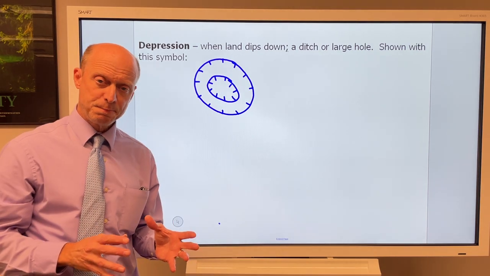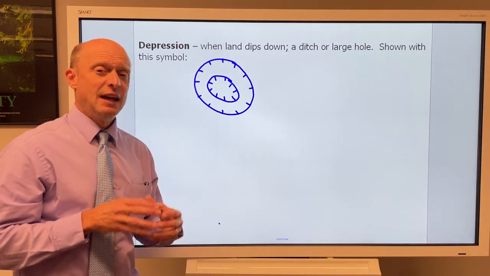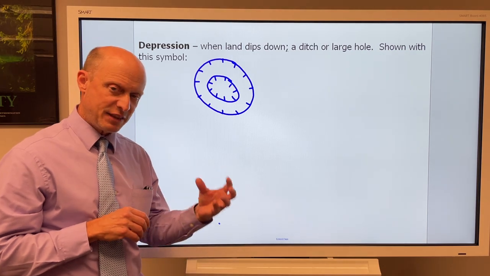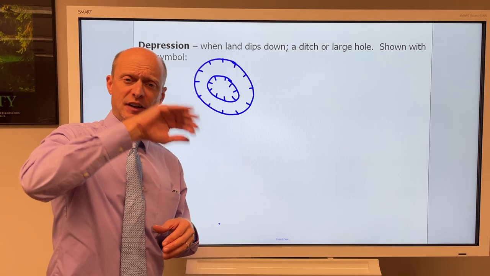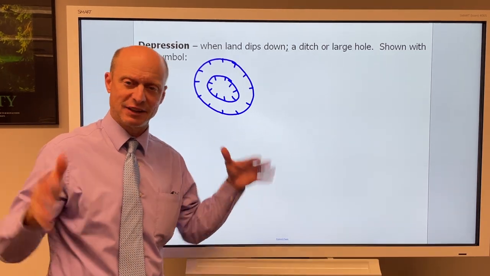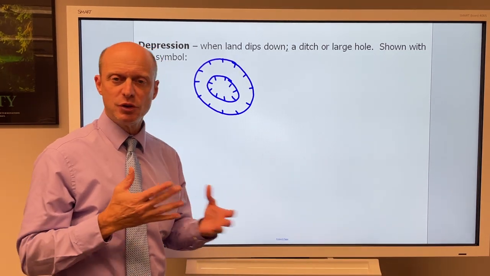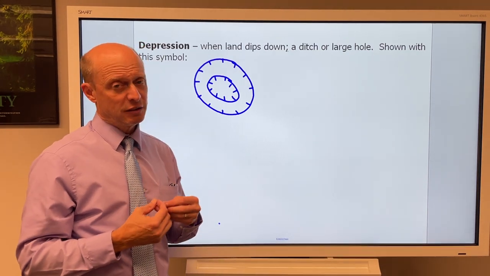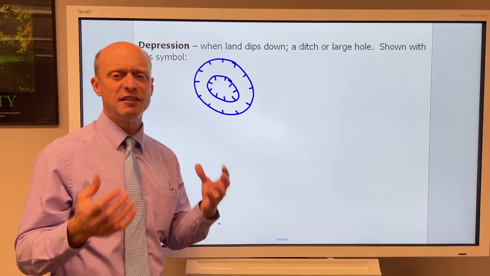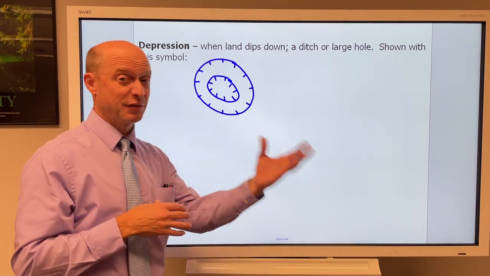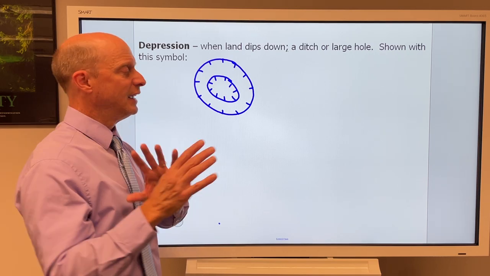Okay, another part of contour maps that they have to deal with once in a while, not that common, is what happens if you have, we're used to having a top of a hill go like this. What if you have a bowl shape? The land makes a bowl shape. How are you going to show that? It's a little challenging. Not that much of a big deal for us in the Northeast where we live, because usually if there's bowl-shaped land, it has filled up with water. It's a lake or a pond, but it happens sometimes.